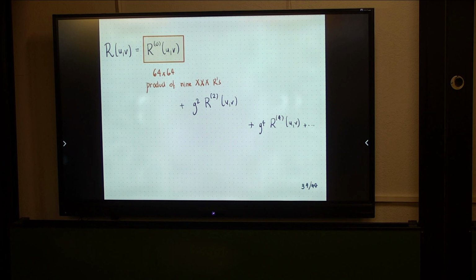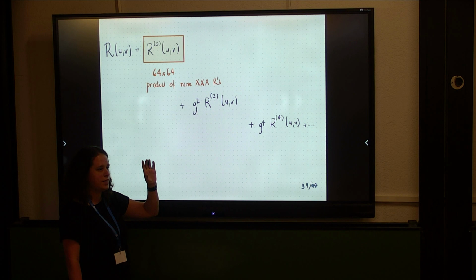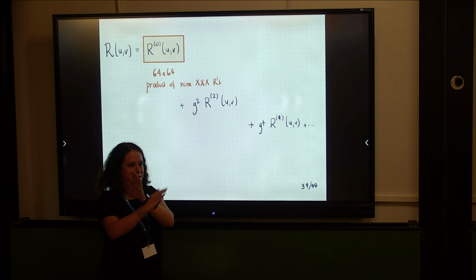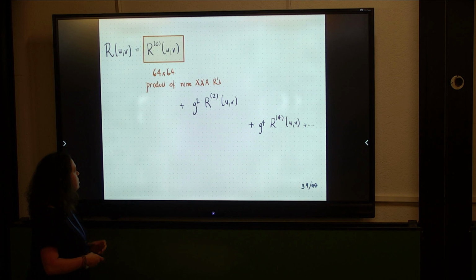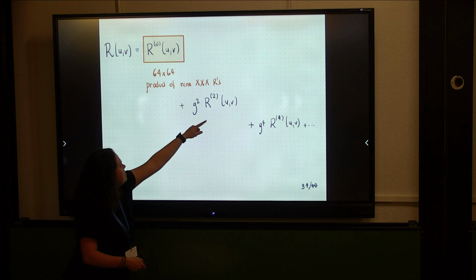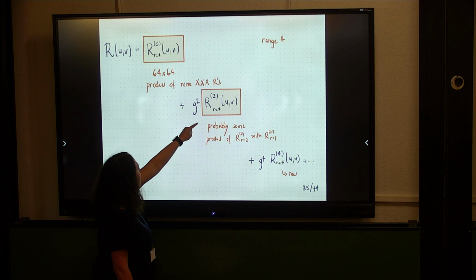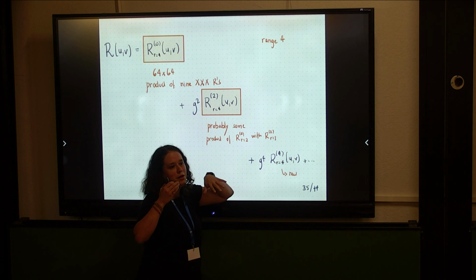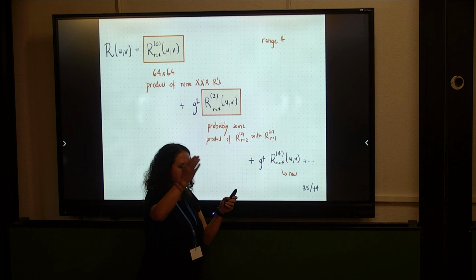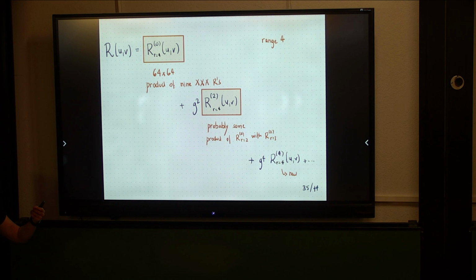So now if you try to rewrite in terms of what you had at the beginning, these are zero. So for range four, instead of the product of four XXX embedded, you have nine, and this is very easy to check, to see how you guess this just by Yang-Baxter. I can try to draw it later if somebody is interested. But the problem is that we have this R2 here for range four, and we don't know how to write it in terms of the range three one that we had in the previous order. It would be very good to know what's really happening, because then you could just write all the terms up to the order you don't know yet, and then just try to determine the next one. But we still don't know how to rewrite in terms of the original XXX.